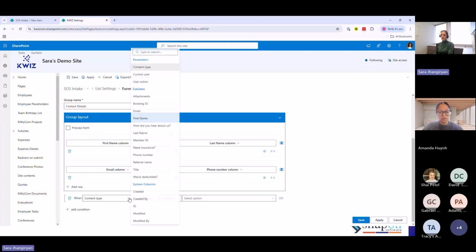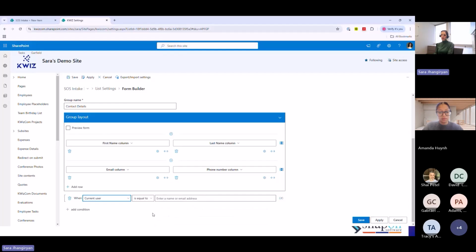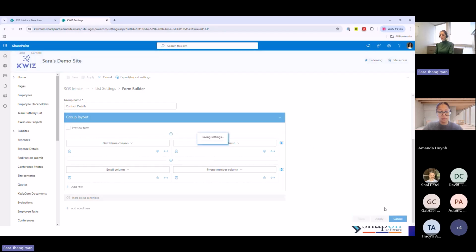So here you can select, for example, current user, and then we have some operators here, is in groups, not in groups, or is equal, not equal to, contains, does not contain, and then you can type a couple of letters here and then find what you're looking for. But I will not add any conditions. I simply will save this first tab. And now let's create our second tab.